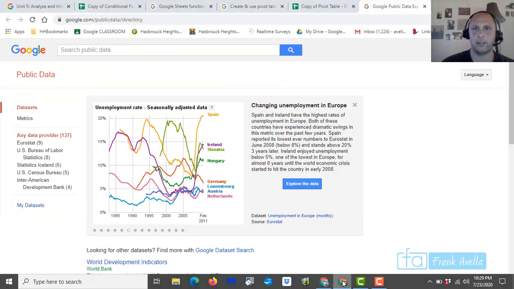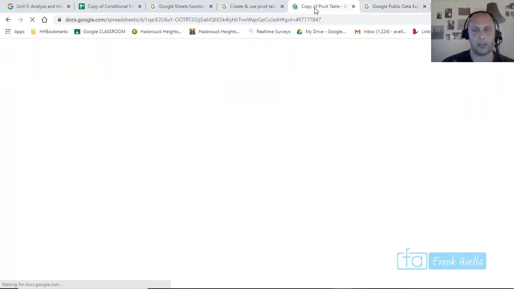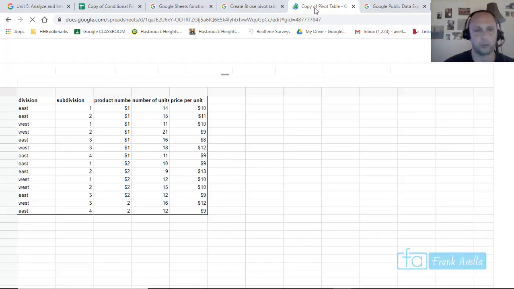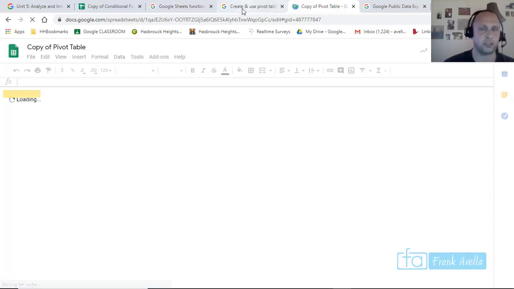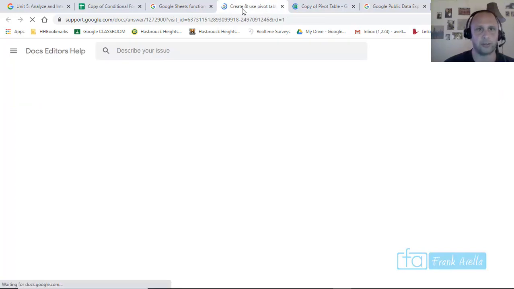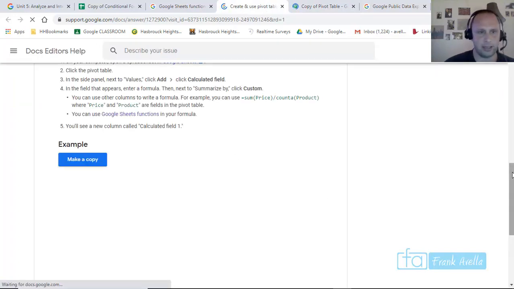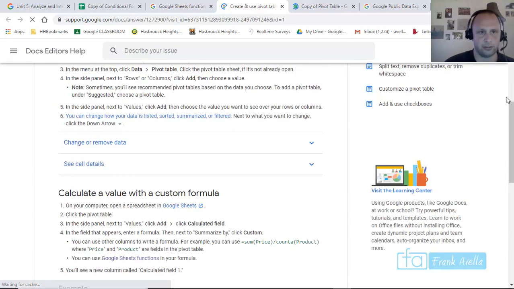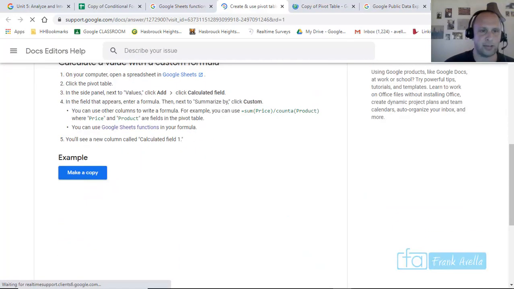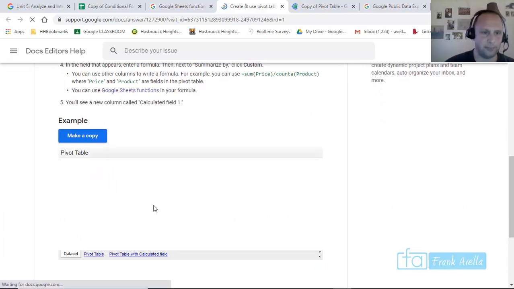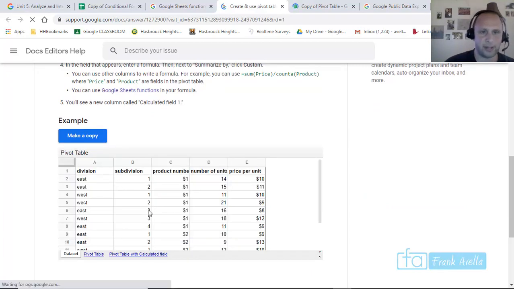before I jump ahead. Okay, here's just a copy of a pivot table, so you have an idea of what it looks like. And again, none of this is mine. I got this from the Google Skill Shop. First, just to show you where I got it, it took me here. Okay, and here's what it is: create and use pivot tables. I went down here and it was make a copy. It's not popping up. And I just made a copy with this information, and if Google's putting it here, they know teachers use this, so it would make sense that during the exam they would have something similar to this.